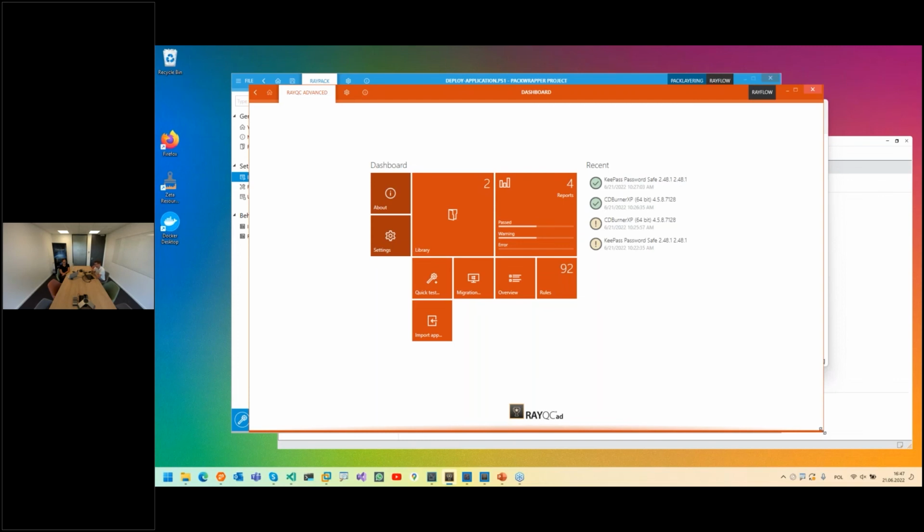The target environment can be, for example, just generally speaking, Windows 11, or it could be your golden image, which you also scanned with the help of RayPack, which may also have some pre-configured apps, and you want to ensure that a new software that you bring into your ecosystem doesn't collide with anything else.